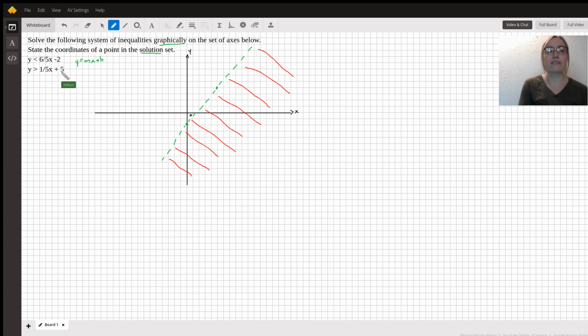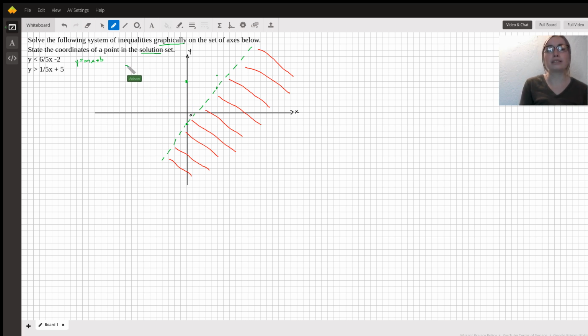So let's start off by graphing 5 on the y-axis. 1, 2, 3, 4, 5. All right, now that we have 5, we're going to graph the slope of positive 1/5, which is going to be up 1 and over 5. 1, 2, 3, 4, 5. All right, and since that's so close together, I'm just going to graph one more point on it. That way I have a clearer line to make. That's going down 5 and over 1.